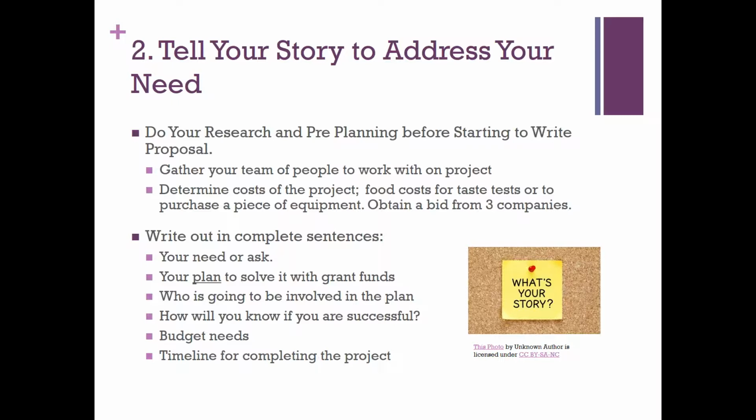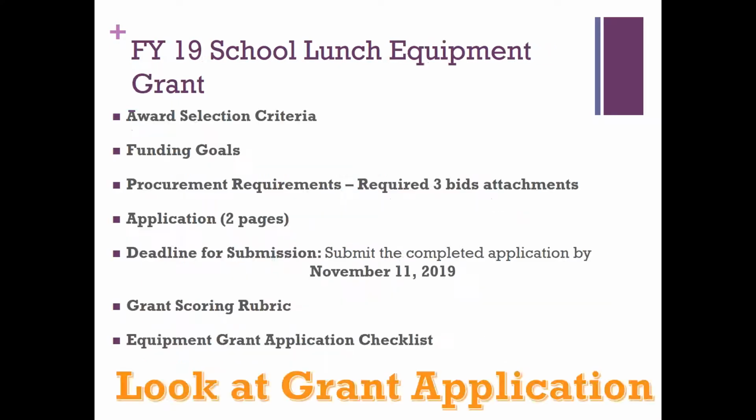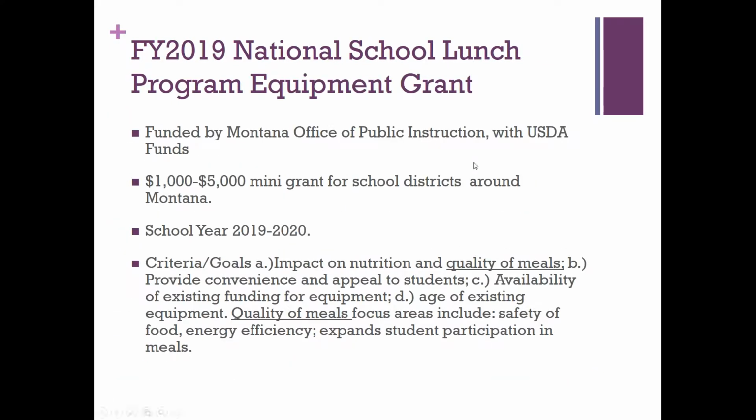If you're writing a proposal where you have to write the narrative, it's not just answering questions like the equipment grant we just showed. You really want to take the application requirements and possibly make those requirements section headings in your proposal. This will make it very easy for a reviewer to find the answers to the requirements. So anything you can do to make it easy for that reviewer to find the information they are asking for, you want to do it, because it really does help.